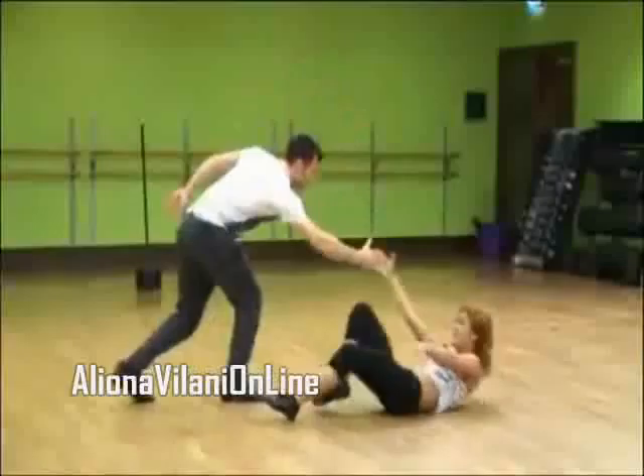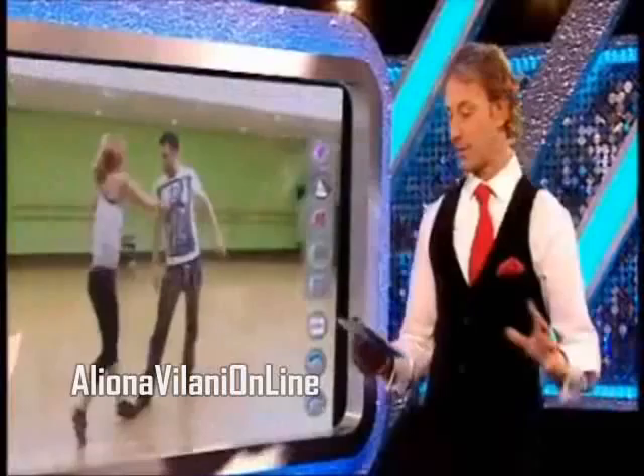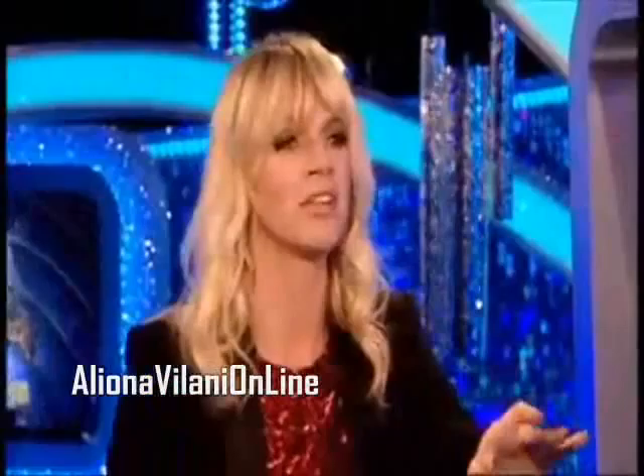Look at that — fantastic creative lifts. And if you go on from there, he throws her onto the floor — look at that. Nancy did that move, it didn't look quite the same. Another dangerous lift, yeah, but it goes into jive. So I'm presuming this is a very lively, kicky, flicky dance which is going to be fantastic — it really suits Harry and it looks seriously good. Very very fast as well.